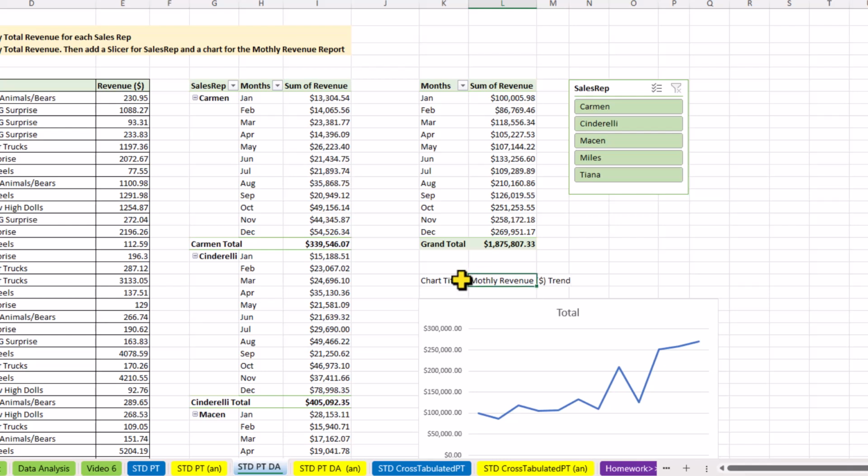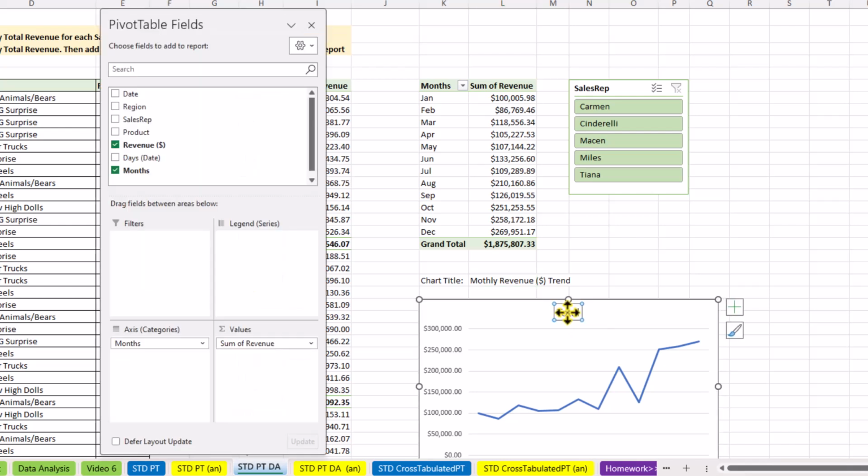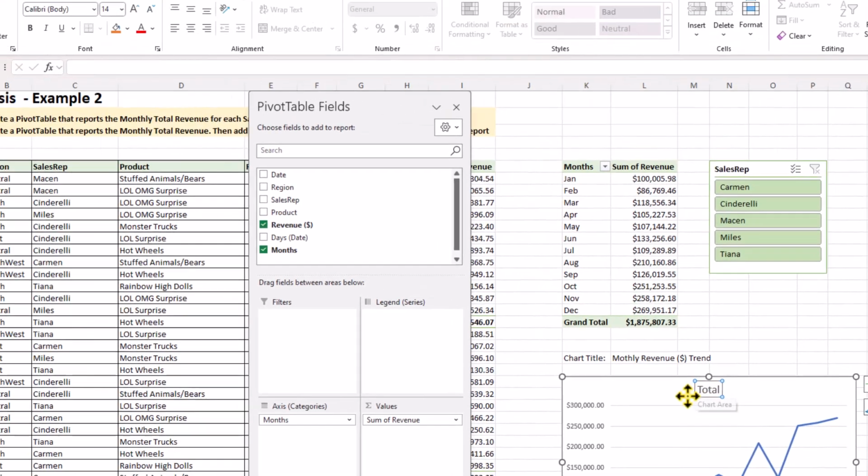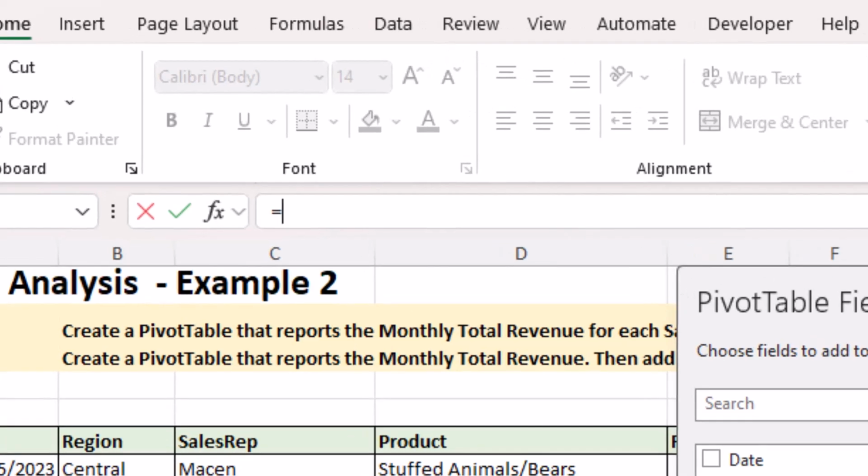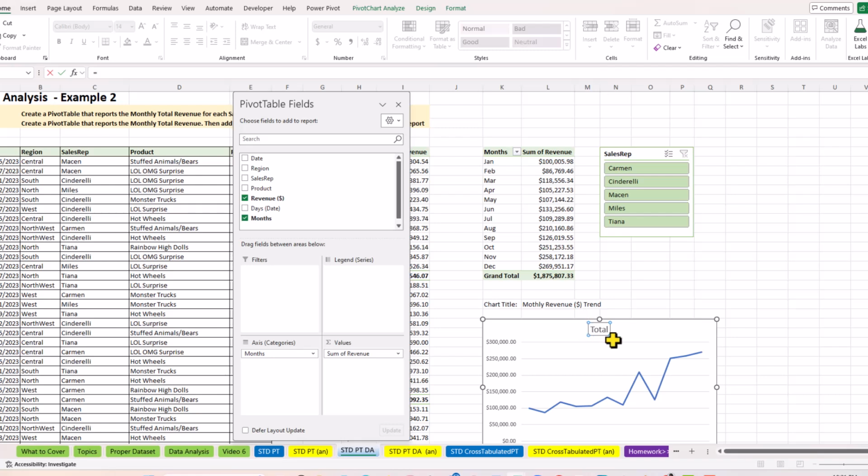So we have our chart title there. What we will do here is use a cell reference. So once the chart title is selected and you see a solid line, type equals, and on the formula bar, you can see the equals sign right there, even though we don't see it here. And then I will use a cell reference for the chart title that I just created. And you can see the dancing ants here showing that we're using this as a cell reference. And I will press Enter. And we can see now we have changed our chart title for our pivot chart.